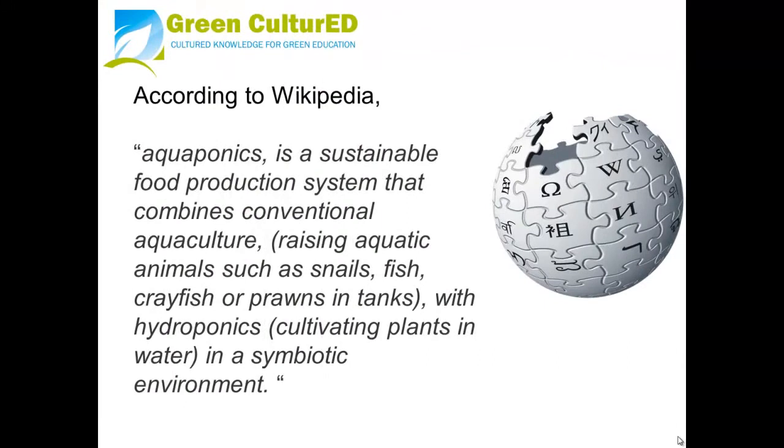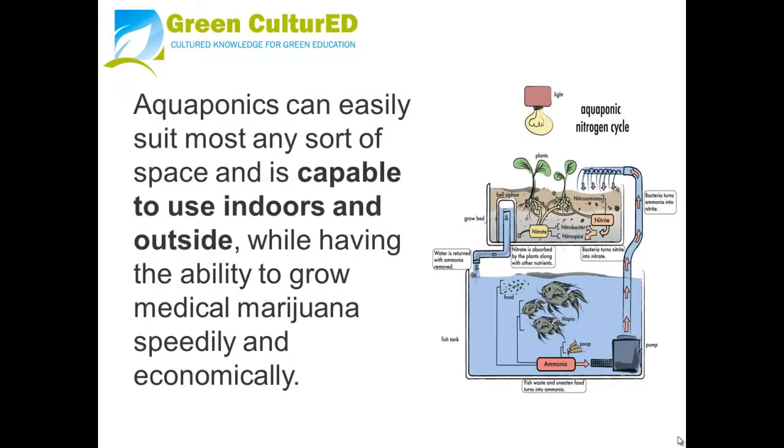According to Wikipedia, aquaponics is a sustainable food production system that combines conventional aquaculture, which is raising of aquatic animals such as snails, fish, crayfish, or prawns in tanks, with hydroponics, which is cultivating plants with water, in a symbiotic environment. Aquaponics can easily suit most any sort of space and can be used indoors and outdoors, while having the ability to grow medical marijuana speedily and economically.